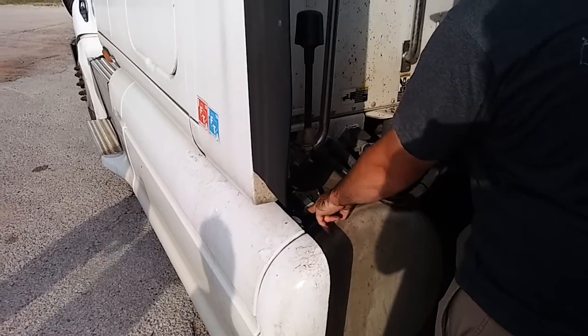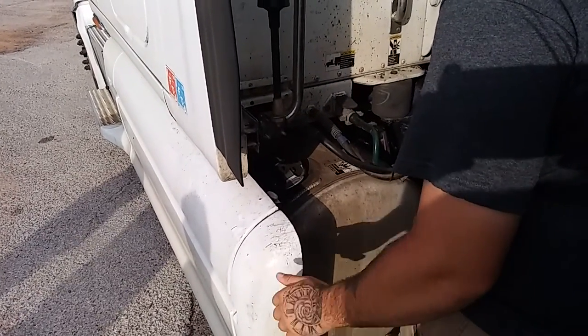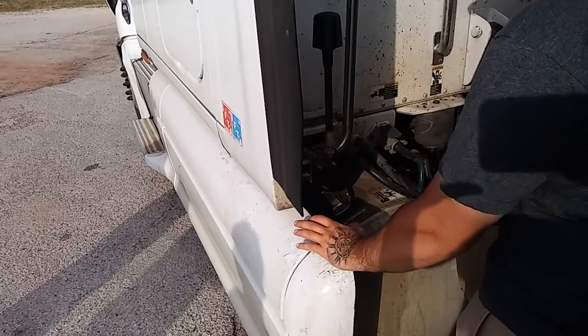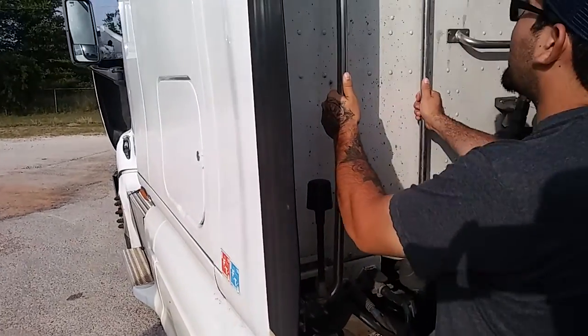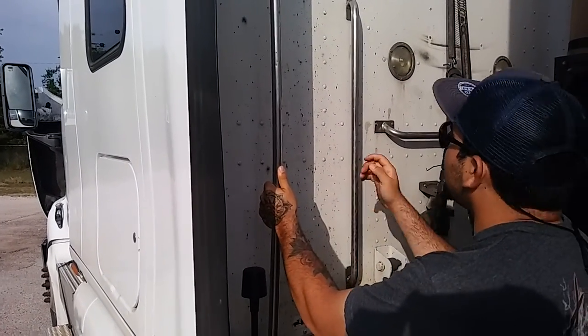Go to my diesel cap. My diesel cap's in the lock position. I would remove it and check the safety chains are present, and also my seal on the inside is present in my diesel tank. And it's not cracked, bent, or broken. And I'll work my way to my grab handles again. Grab handles are properly mounted and secure, not cracked, bent, or broken.